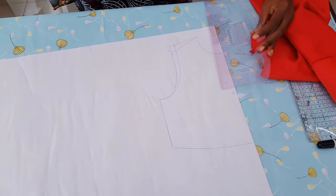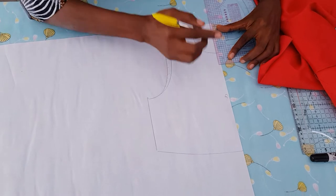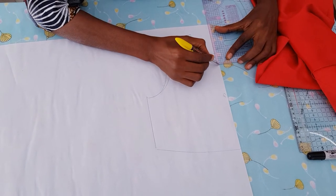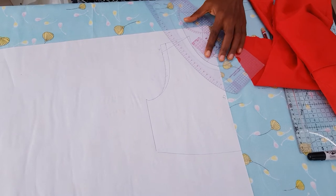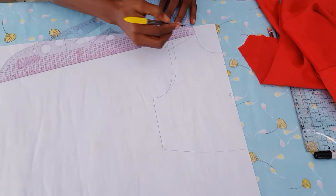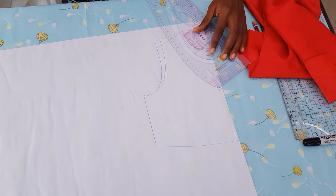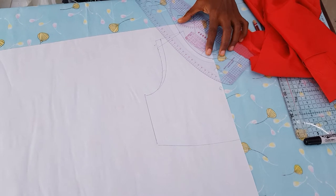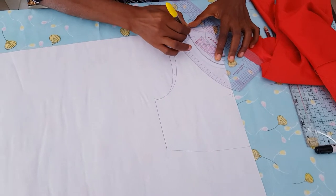Now the neck is too high, and I do not like that. I want it to go down a bit by 3 cm. So I go down by 3 cm, and with my curve, do I want the neck to be that way? I'm coming out by 1 cm. So I do that. Then I'll curve it a bit. Just a simple dress for a young girl.